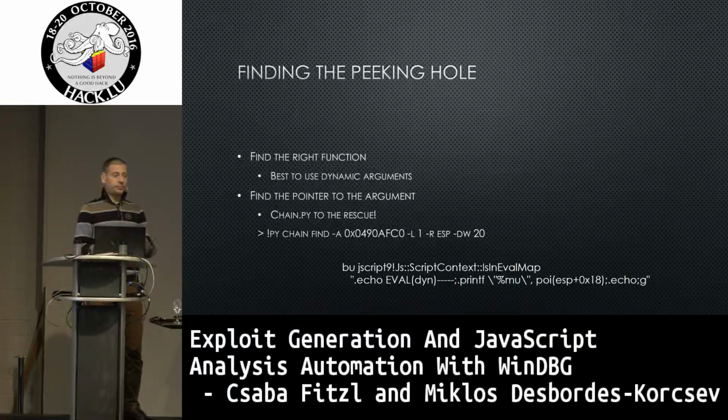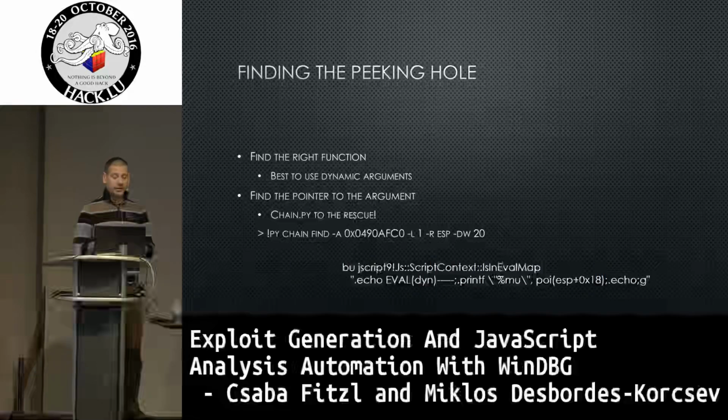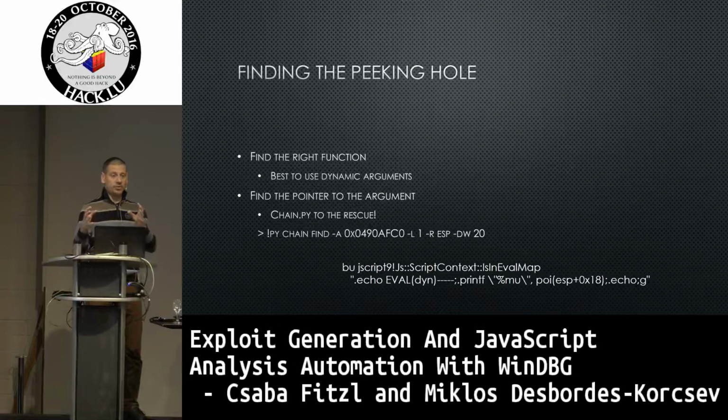So, since we want to break into the jail, we want to find the right function. A word of warning: this code has to be maintained in the sense that each major version of a browser and each vendor has a very different implementation of the JavaScript engine, and obviously very different debug symbols that go along with it. So we're going to try to figure out the points in the JavaScript engine where evaluation is actually happening, and we're going to use dynamic arguments for that to make sure that we don't confuse the source code with the actual dynamically evaluated code.